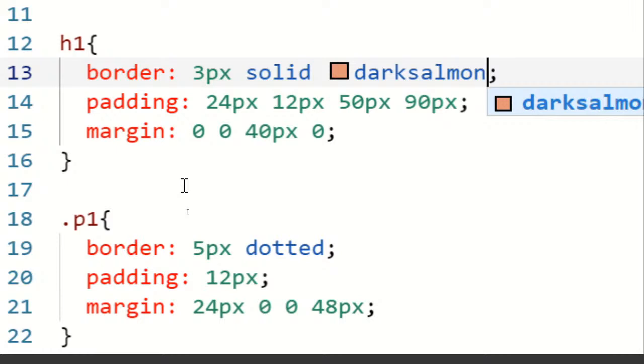When we start typing them, it's going to recognize them. Which is cool, right?